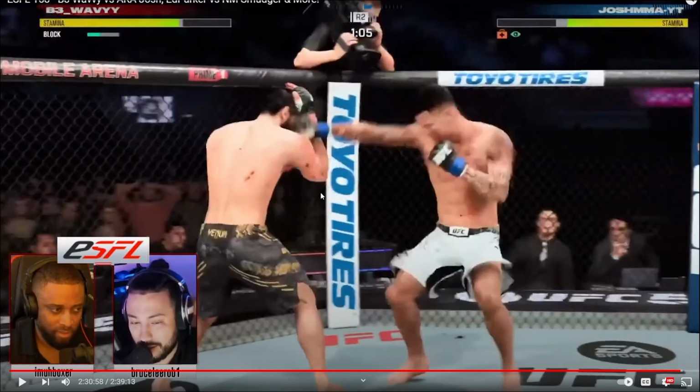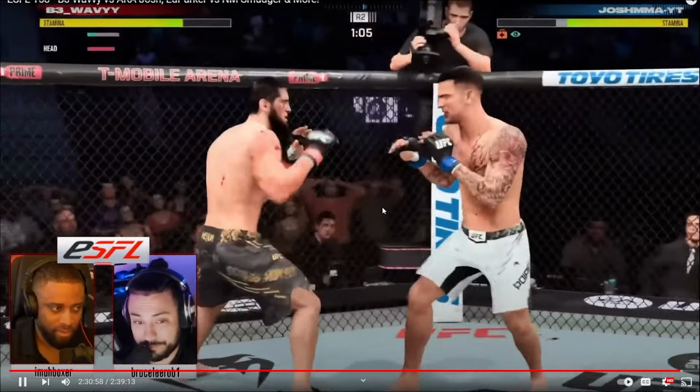And then he's going to major lunge again to land a clean counter lead hook to hurt Josh MMA. So this is a tendency for him that he's going to do to mix it up. He's not just going to be circling off. He's going to occasionally major lunge off to regain the octagon control very, very fast.